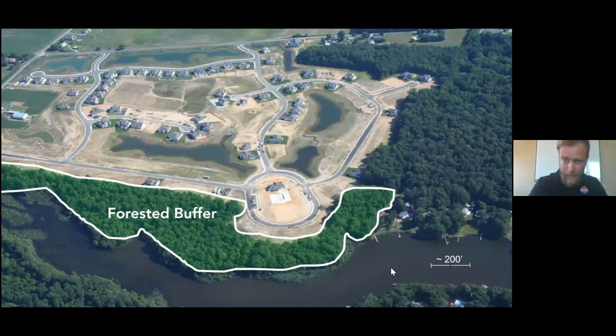Awesome question. Really important to ask and understand that, because there are so many different types of buffers when it comes to land use policy. If you're up in Newcastle County, when you hear buffer, you might think about the buffer between an industrial site and an existing community or a new community coming in. You might think about a buffer between an existing community and another new community that is being built. But in terms of our conversation today, we are talking about buffers that are between wetlands and waterways and new developments.